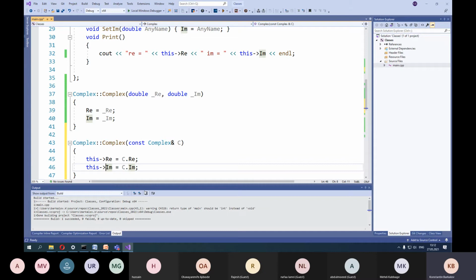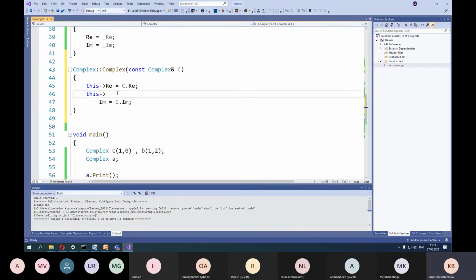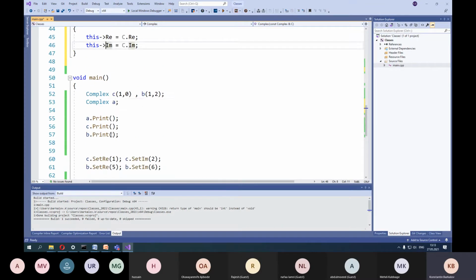In these two cases, the copy constructor will be called automatically. And there is one form when we can call the copy constructor manually.